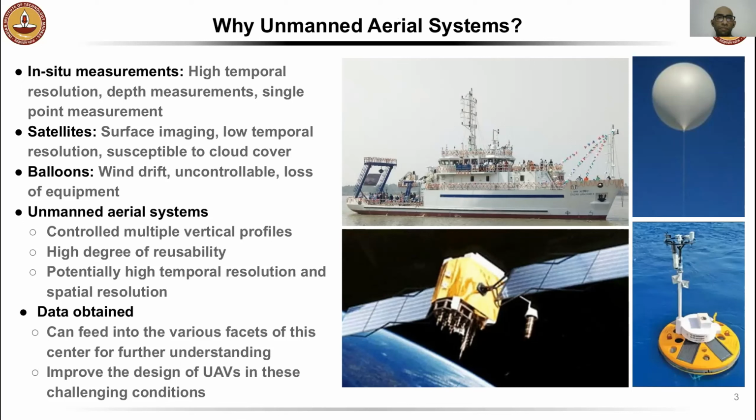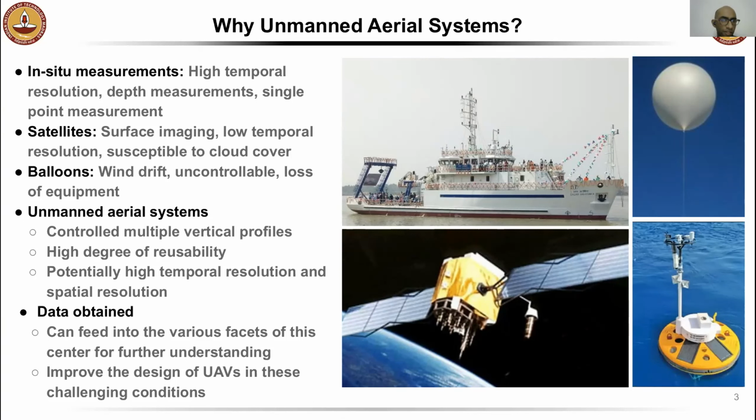While it gives you good spatial resolution, I suppose you could always ask for a little bit more. And sometimes they're susceptible to cloud cover, although you have some imaging techniques that can see through that as well. Then you have weather balloons, which are quite effective in measuring the atmospheric profiles. But of course, the problem there is they're quite prone to wind drift. For the most part, they are uncontrollable. And every time these weather balloons pop, there's a loss of equipment and everything that comes with them.